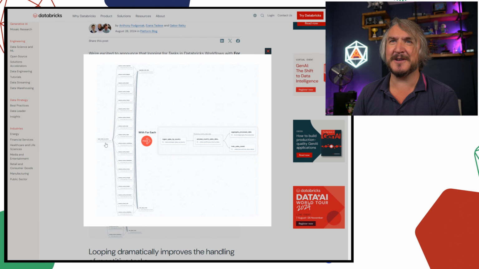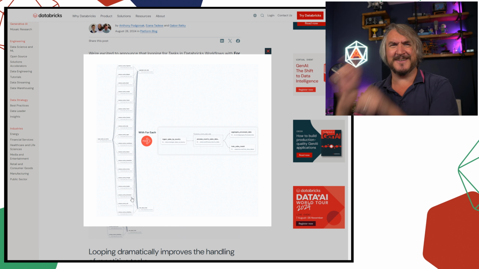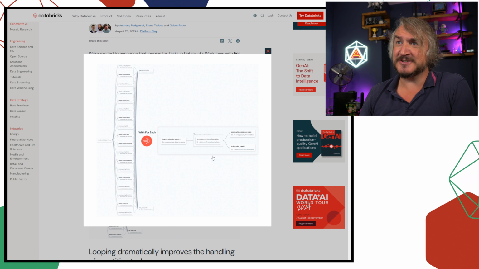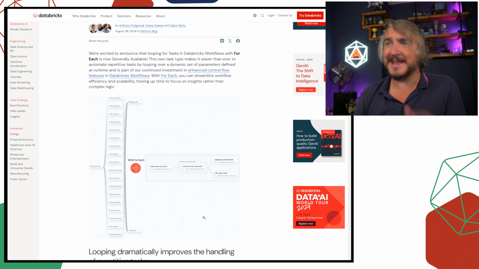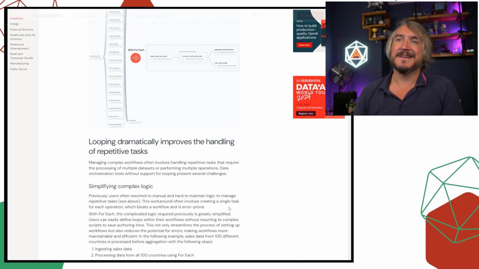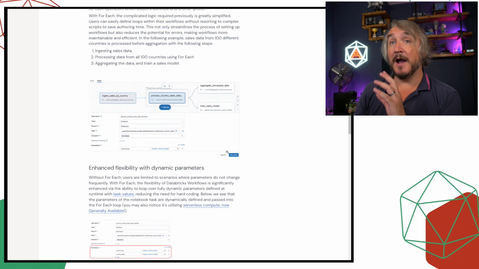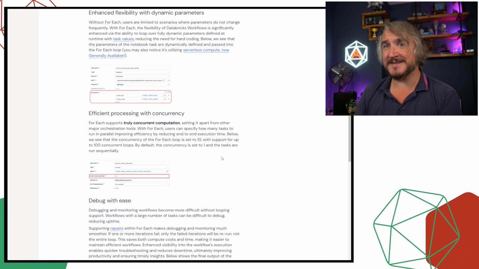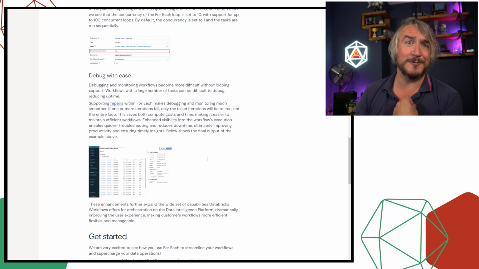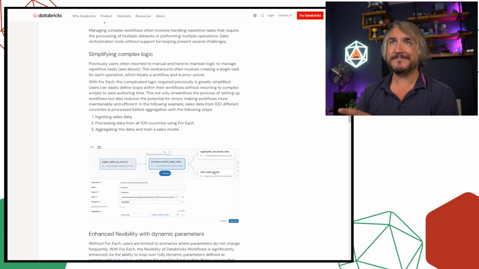But it does quite well show the thing that I'm talking about. This whole idea of going from this nasty, gnarly thing of having a load of hard-coded tasks into, can I just make a loop, please? And control it with some metadata. Ah, yes, that is how we do orchestration these days. So a bunch of things we can do in here. Yes, we've got ForEach loops. Some limitations in there we'll talk about. We can do dynamic parameters, we can pass things back, we can control concurrency, we can debug things. I'll show you how all that stuff works in a second.